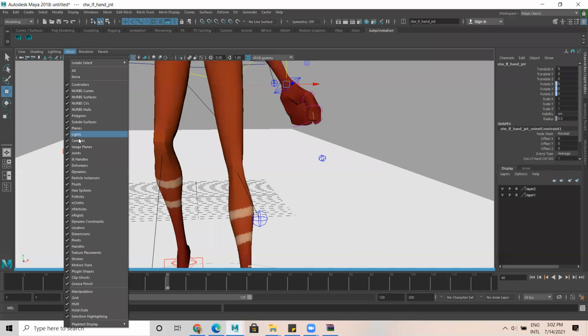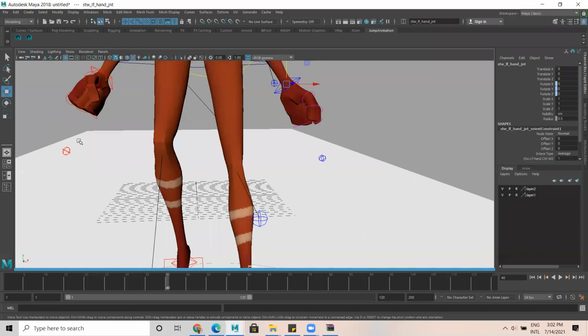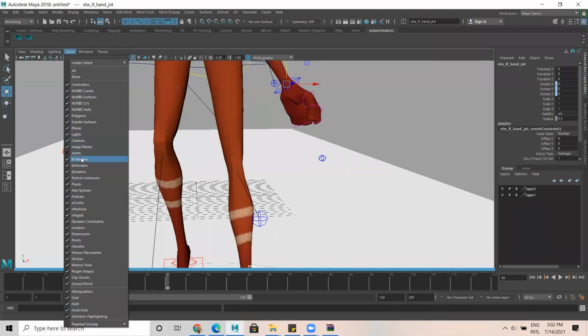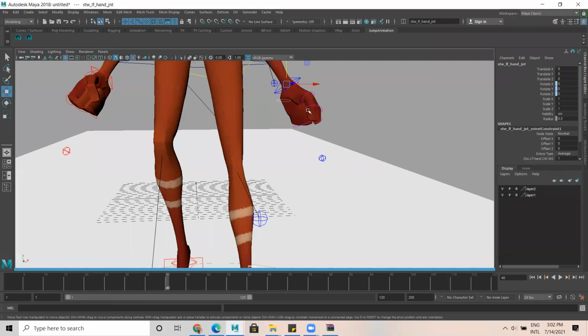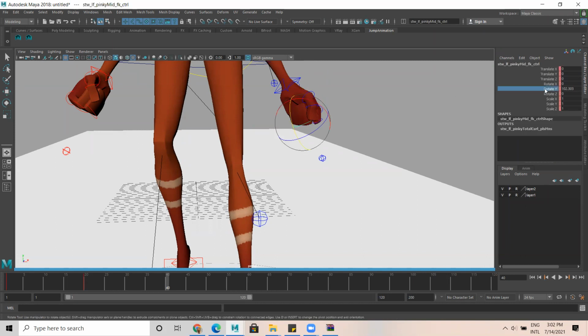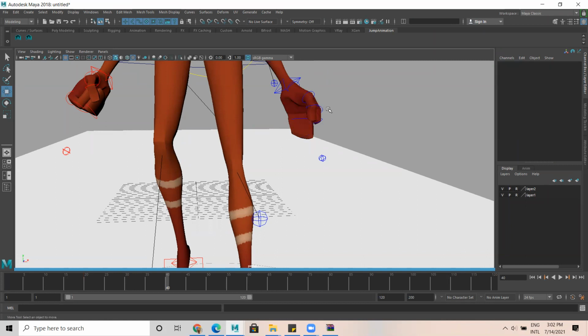Since the joints are shown, I would like to hide the joints and I would like to hide the IK handles. Then when I select this curve, I want my curves to be selected. Let me select this.